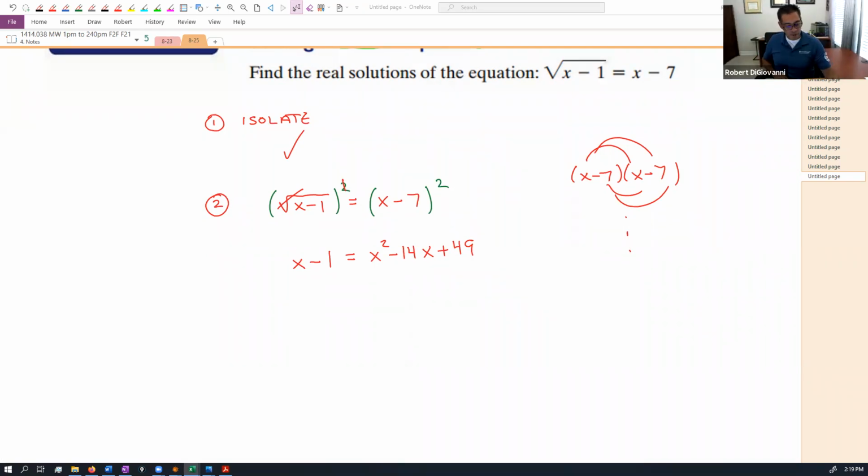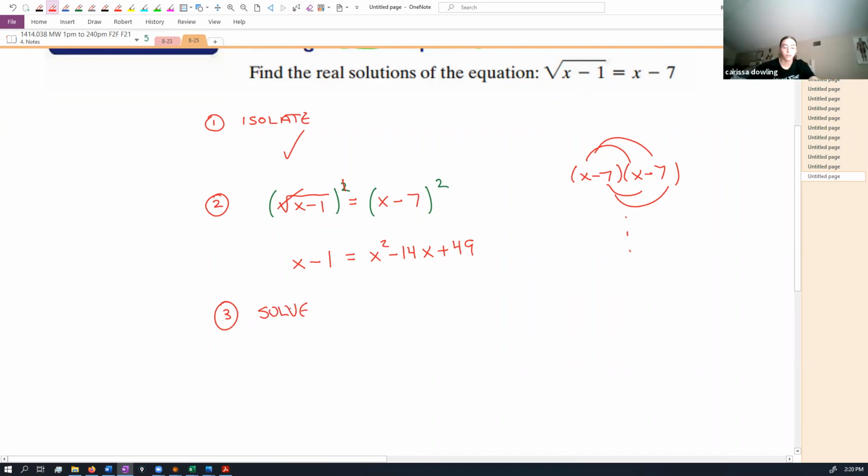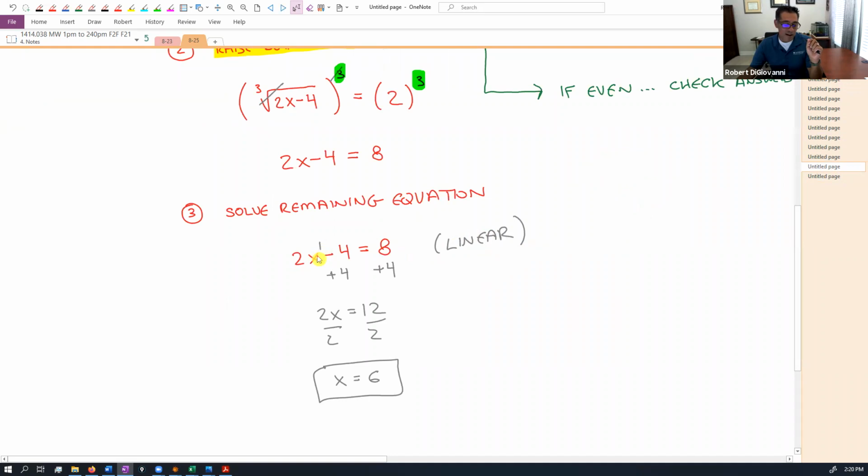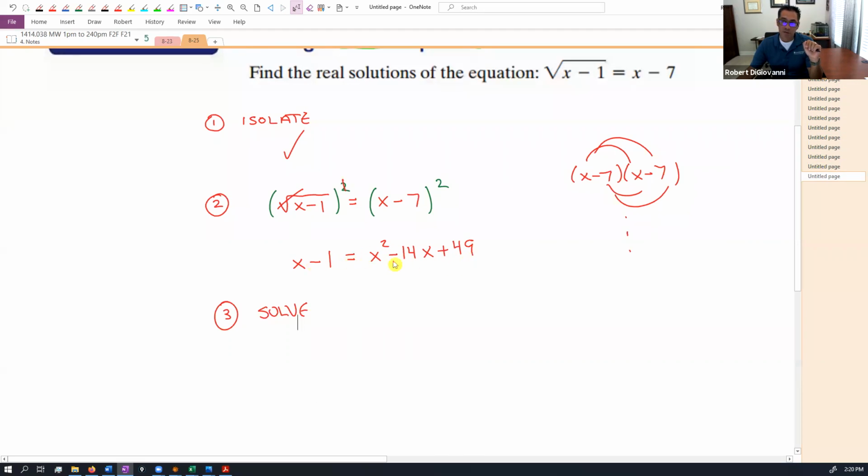What do you see in front of you? Because the third step is to solve what's left, right? So what kind of equation do you see in front of you? I'm spacing the name for it right now. Is it linear? Is it just a simple line? It is. So linear, like in the previous one, linear came from the idea that the highest power we see is 1 on the X. Here, what's the highest power that you see on X? The X squared. X squared, right? Which means that it's not linear, it has to be quadratic, right? This is a quadratic equation. Does everyone see that? This is quadratic.